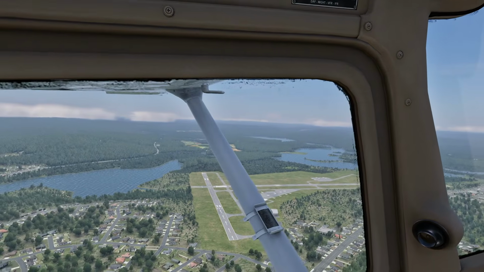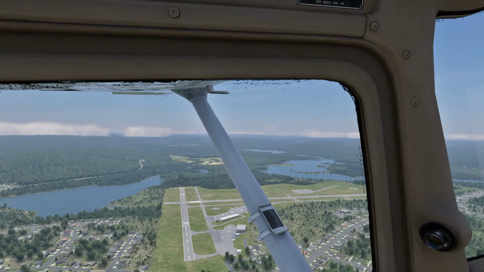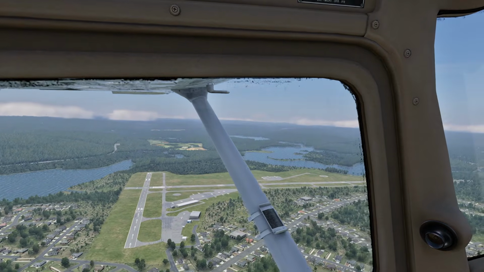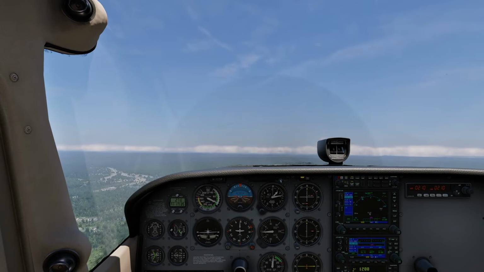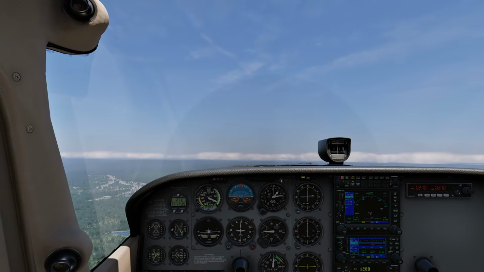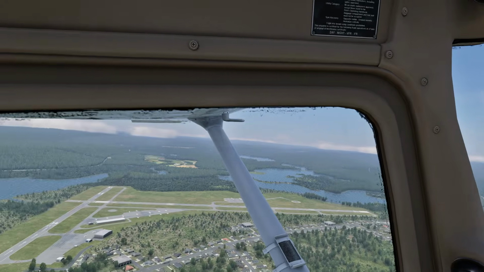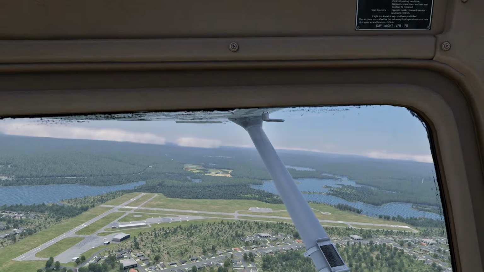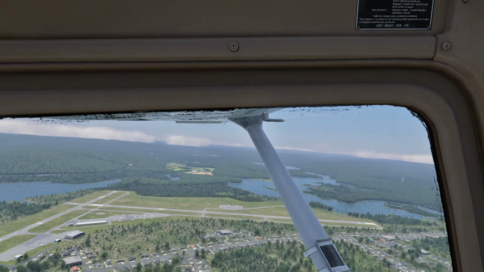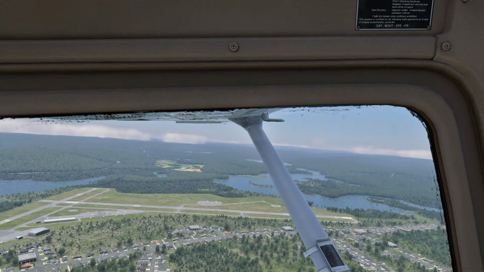Looking out the window, we're not exactly what I consider to be parallel with the runway there. So we'll go ahead and swing around that way. That's looking a little better. And again, extremely easy to maintain that altitude. Reduce the power a little bit. Just looking out that window, just taking it in. I love the way everything moves. And again, they have this new feature too that bounces your head.